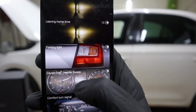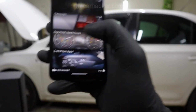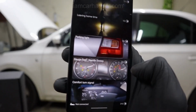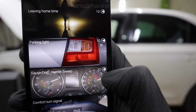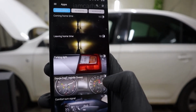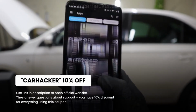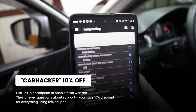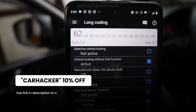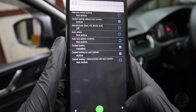And then if you want to unlock some hidden features, maybe you can do credits. But I recommend using credits only if you have some old car. There are not that many features you can unlock, maybe just one or two, that it is simpler to buy credits. But if you have newer car or you want to do a lot of codings, I suggest getting the Pro plan. And there you can use that advanced long coding helper, you can use adaptations, security logging, basic settings, basically everything that VCDS does, you can also do with OBD11.